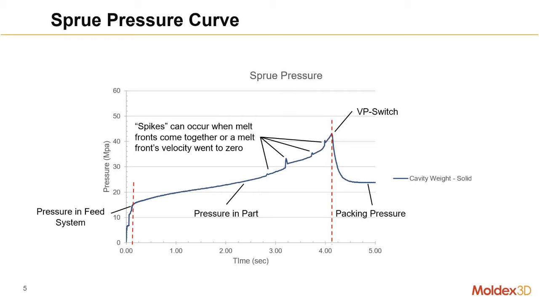Maximum injection pressure, or peak injection pressure, when we're talking about sprue pressure, is a term that you want to avoid completely. If you ever see peak injection pressure, do not use that value. I'll explain why in very high detail in a few slides. But this VP switch point is where theoretically your sprue pressure is going to be the highest. After that point, we're going to be transitioning over to the packing pressure. So it's not always necessary that you have a drop off in your pressure after the VP switch point. VP switch point, by the way, stands for velocity to pressure transfer.